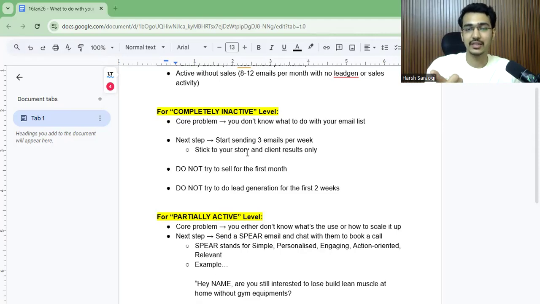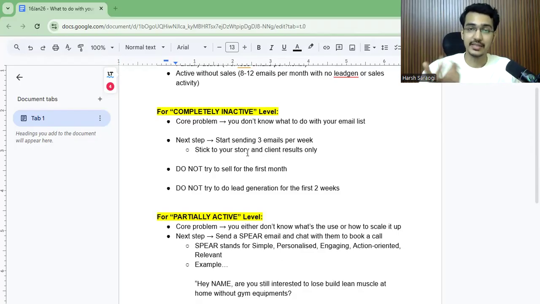For example, I connected the entire story of my client to how he found his niche, and with a bit of tangy taste, I added his credibility as well. So basically now you are connecting your story with your business. That is something you can do at advanced stages. But for now, just start writing your stories. Pick any one lesson that you learned through any particular experience, and then just write it and send it out. That's point number one.